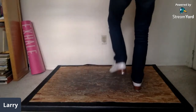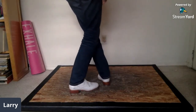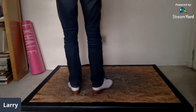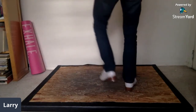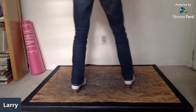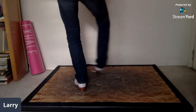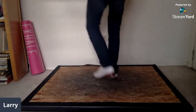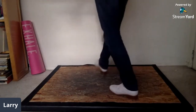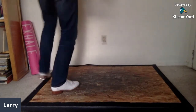So 1 and a 2 and a 3 and a 4 step. And then we brush back heel. And then we pick up heel, shuffle heel, step, step, I think. Shuffle, step, heel, step. So 1, 2, 3. Ba da da da. Da da da da. Just like that.